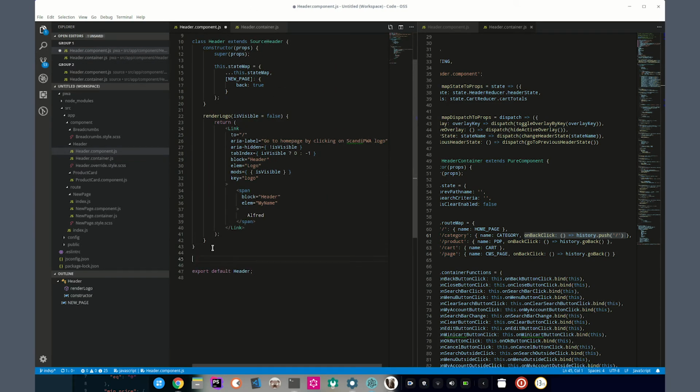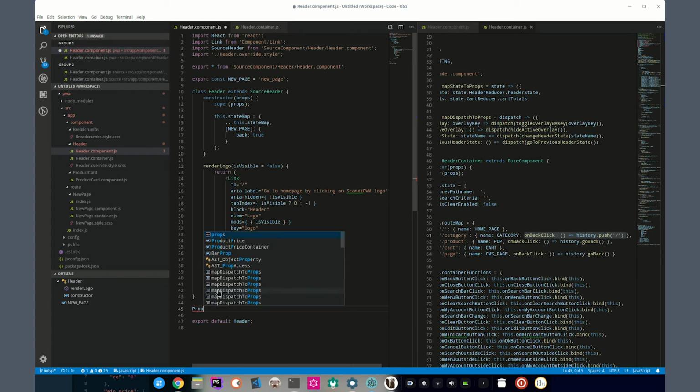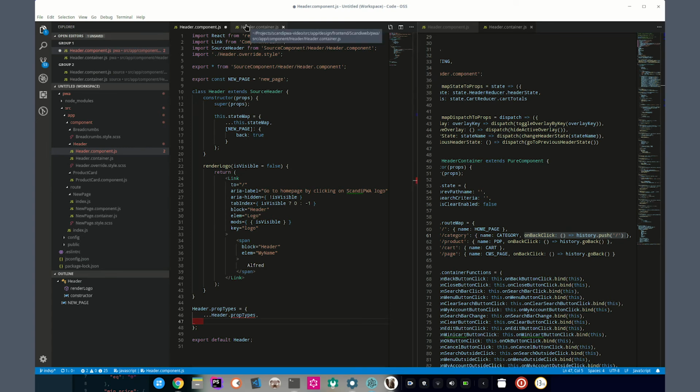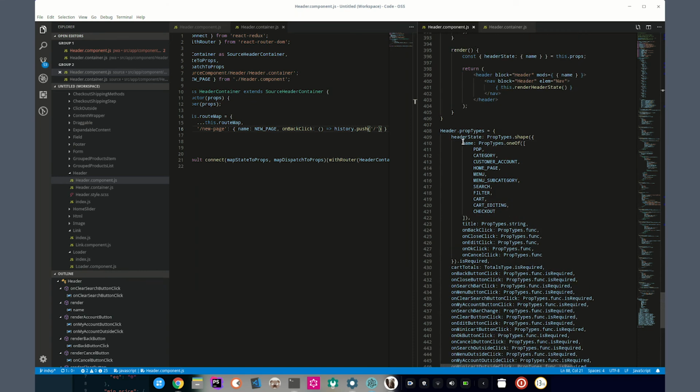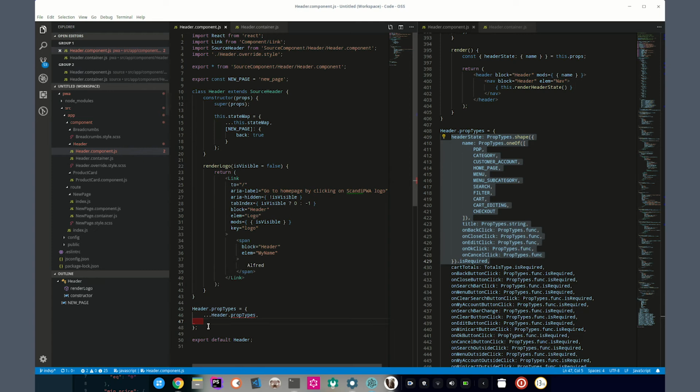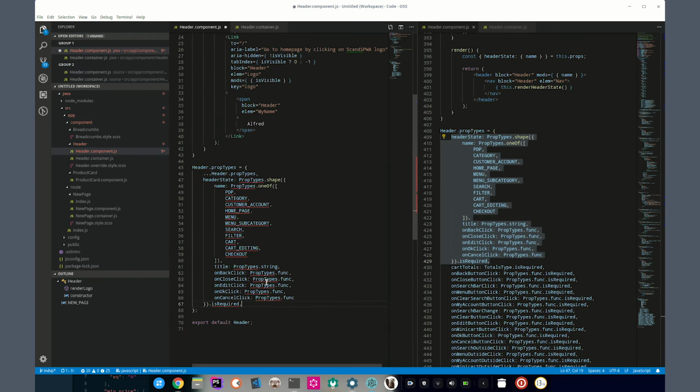This is not related, but we need to adjust the prop types. So let's declare header propTypes once again. We need to extend propTypes. How to do it? It's simple. You just destructure the previous header propTypes, and you add additional ones, you rewrite essentially. Let me see how it was declared. It was a header state name, yeah? Let's copy this one here and let's overwrite it.